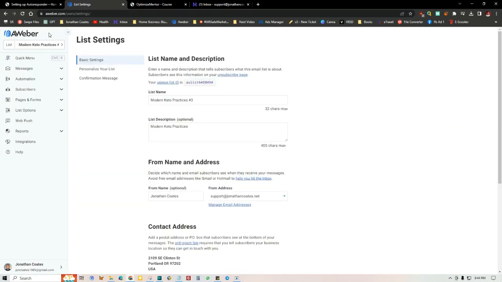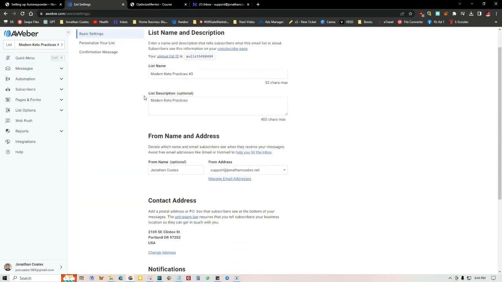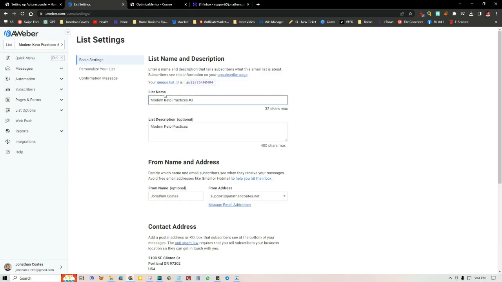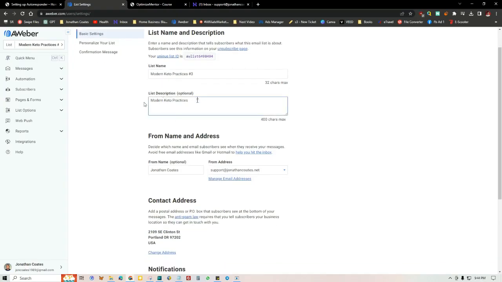From here, I just want to show you the basic settings area. This is where you can edit your list name if you ever want to change it. And then you have your list description. I just put the same thing in there because I'm just going through the process for the sake of going through it. But you could just put a quick little meta description in here, a quick summary of your list. If your list is about recipes, you can say that this is a newsletter about the most modern and current recipes and practices for this specific niche or subject. So it's just something to summarize the subject matter that you're going to be sharing with your subscribers.